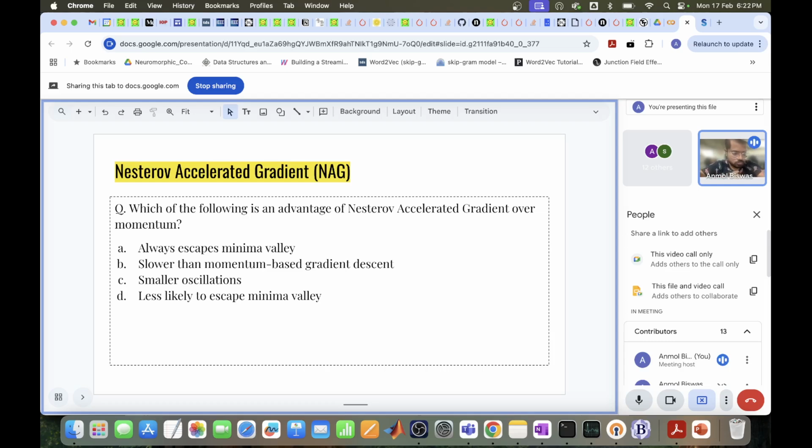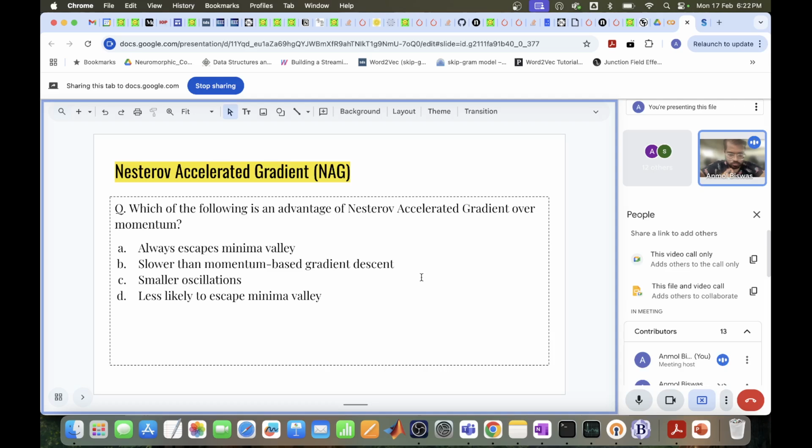So, then we come to what I was saying. Obviously, momentum is useful, right? It helps your training converge faster, but it also has its own problems, which are exactly because of the way it makes the training converge faster. And then people developed what is called Nesterov accelerated gradient, which is a modification of momentum, and it tries to solve the problems of momentum, right?